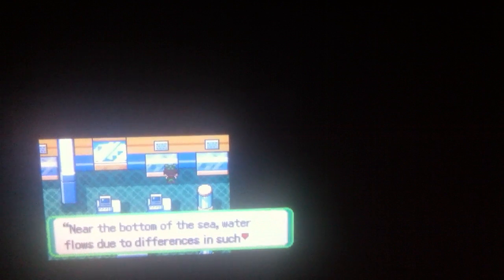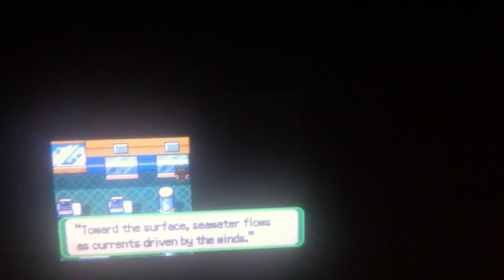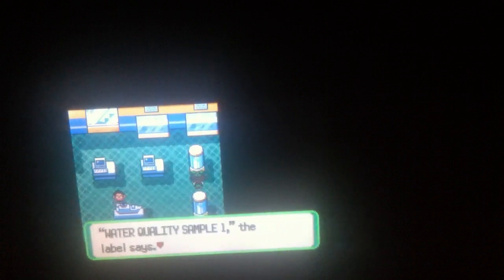Display on the flow of seawater. Near the bottom of the sea, water flows due to differences in such factors as temperature and salinity. Yep. Cool. Flow of seawater. Toward the surface, seawater flows as currents driven by the winds. Yeah, man, there's a lot, you could just learn everything. Well, not everything, but you could learn a lot.